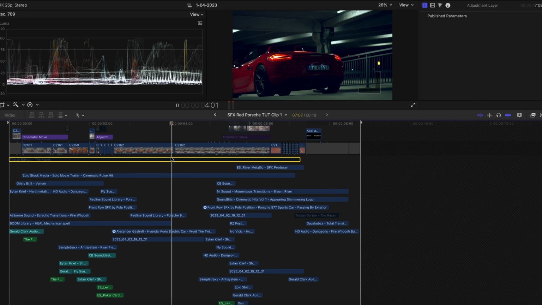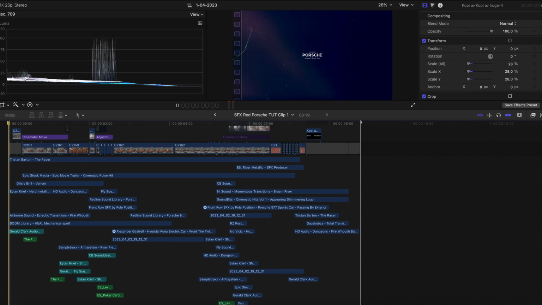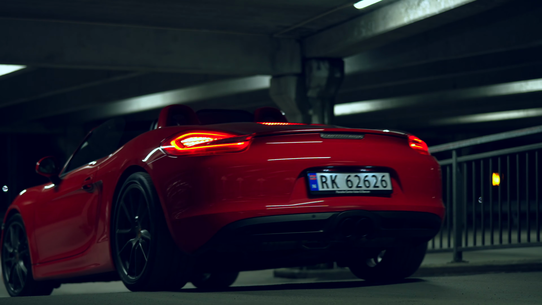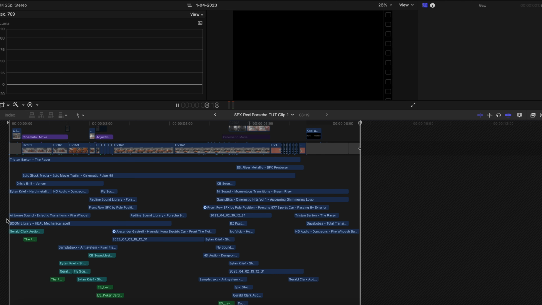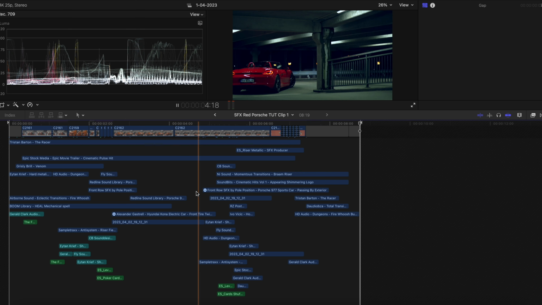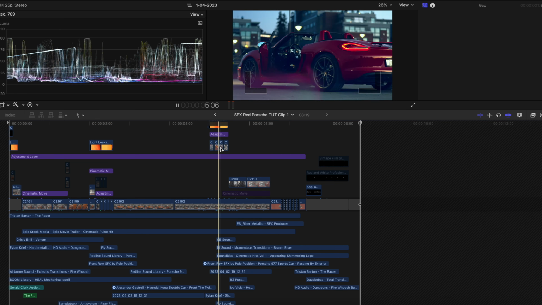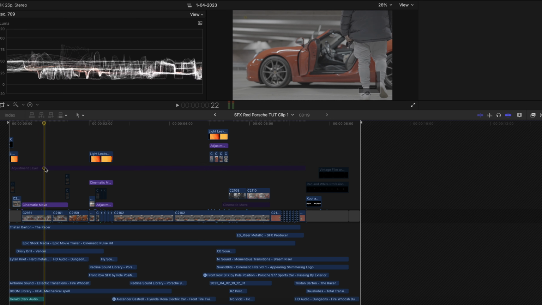So now we can just unmute the song and see how it sounds with the song and everything together. I'm really satisfied with this. As you can see, there's not so much sound effects here. I think the only takeaway is that you should use many sound effects to build one specific movement in a clip. If you want to see a breakdown of this color grade, I have a full breakdown on my channel.